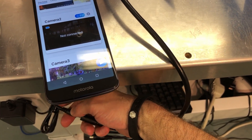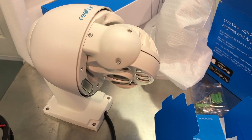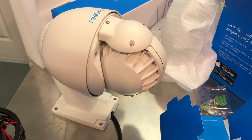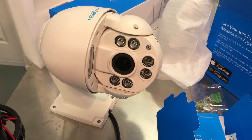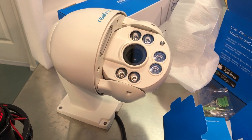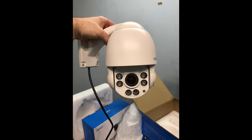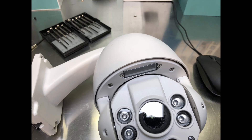Being that this is a PTZ camera, it'll run through a self-check. This one can do a full 360-degree rotation, so it's checking all the axes. I can hear the lens there zooming all the way in or out. Now that it's all powered up and ready to go, I'm ready to install it. I'm going to install it on the corner of the building that my studio is in. You can see these six — they look like spotlight LEDs, but actually they're not, and I'll talk about that in just a moment. But here is where the SD card installs, and when you take that little plastic cover off and remove those two screws, you want to make sure you put the little rubber seal back in to keep the moisture out after you get your SD card installed.